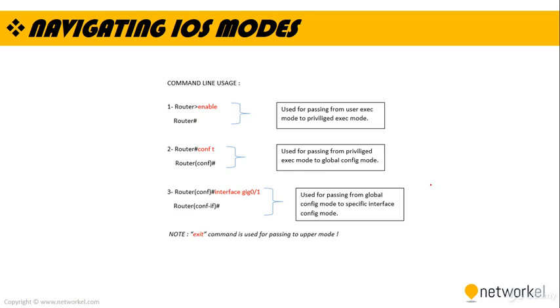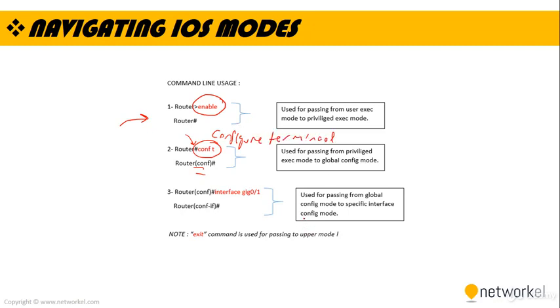If you want to navigate between the different IOS modes, we have some options. For example, if you're in the user exec mode and want to navigate to the privileged exec mode, we are using the enable command. If you're in the enable mode and you want to switch to the config mode, we are using the configure terminal command.